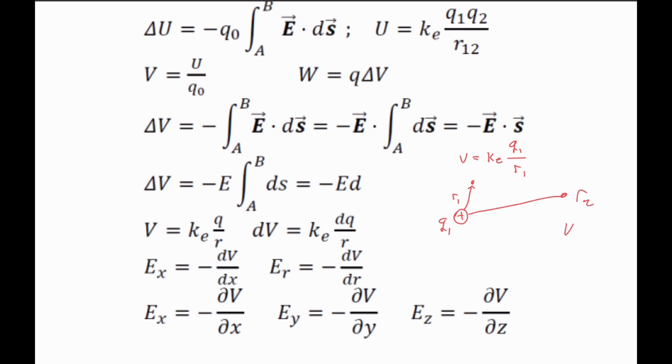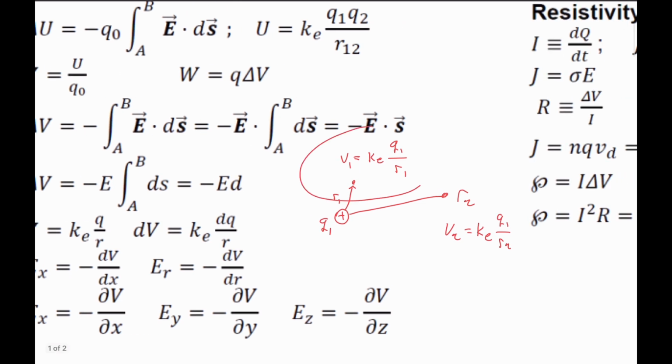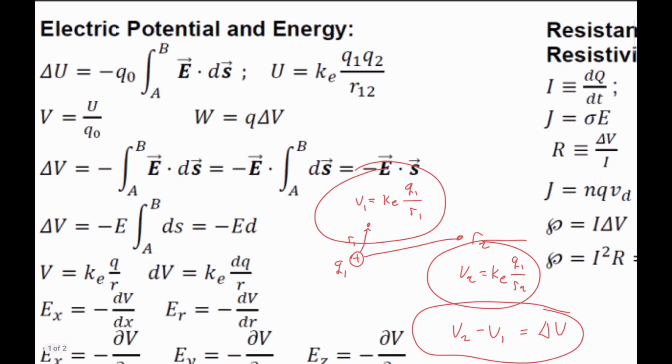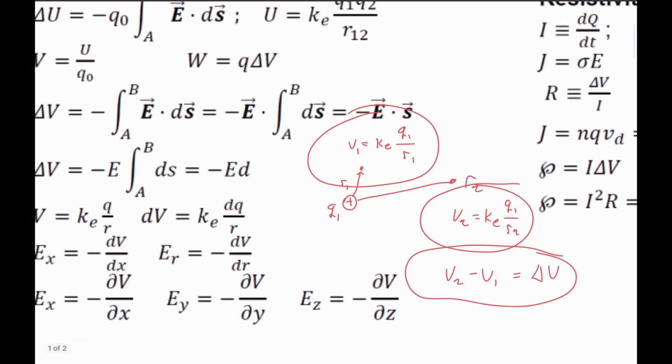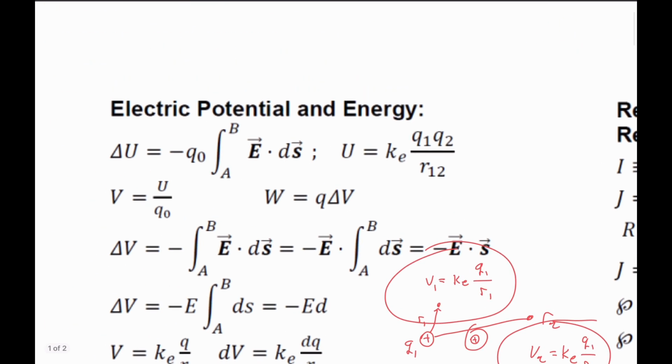The potential at this point, let's call it 2, and this is 0.1, is Ke, the same charge Q1 over R2. And now you can take these two numbers. If you subtract them, V2 minus V1, you get delta V. And now you can plug this in, or let's say you put a charge here, you can have delta V and the charge. If you multiply those two together, Q times delta V, you get the work done.